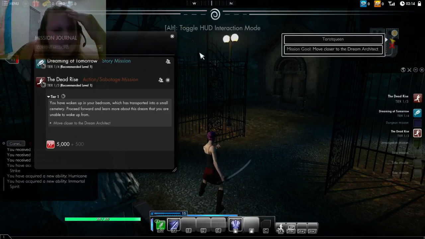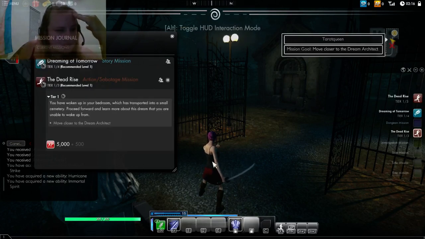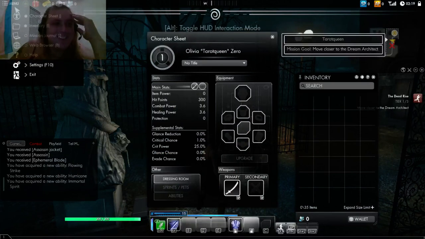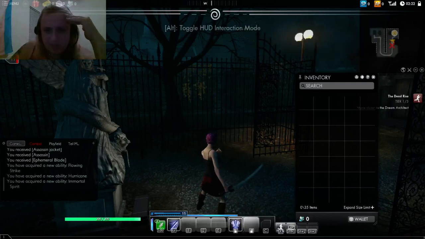The dead rise. Dreaming of tomorrow. You have woken up in a dream, but it's not your own. You're being led through several locations you've never seen before. Holy, this is tripping me out because there's not a whole lot that's the same. There's a web browser, at least. Oh, and they actually have levels! They have actual levels.